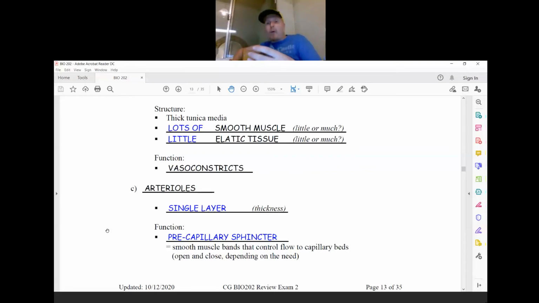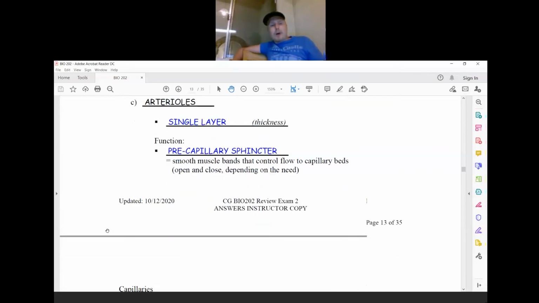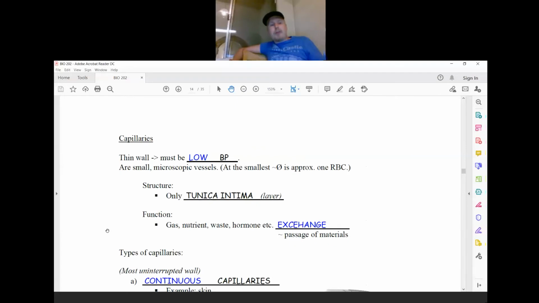So right before we go to the capillaries, we have these little bands of smooth muscle around blood vessels, around our arterioles, that either can be squashed or open, and they control where the blood flows. And we can either open up a set of capillaries or we can close them off. So we direct the blood wherever it's needed. So that's one adaptation of the arteries that we want to know.